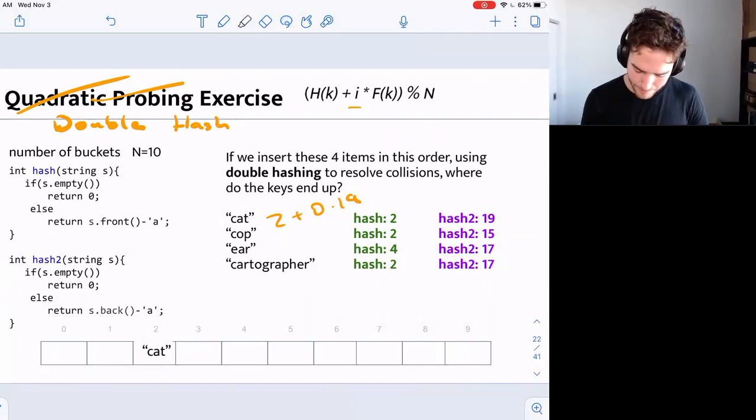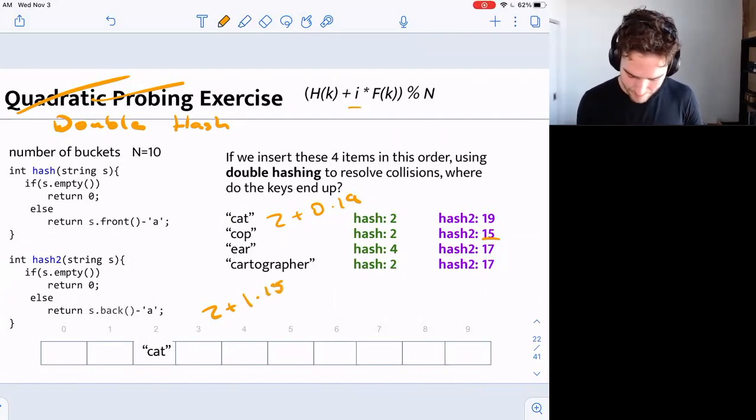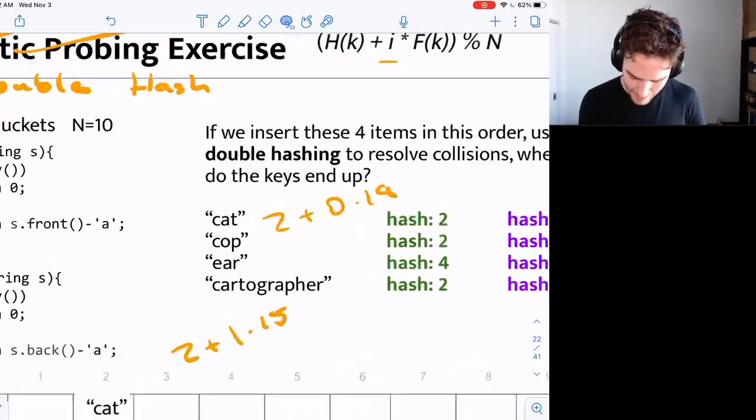Now with cop, once again, we try 2 plus 0 times, in this case, 15. That's going to have a collision. So the second thing we try is 2 plus 1 times 15, which is our f of k, and then we mod that by 10. That's going to give us 7, because it's 17 mod 10.